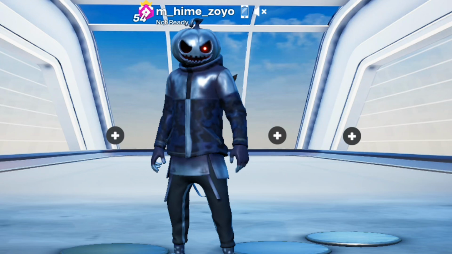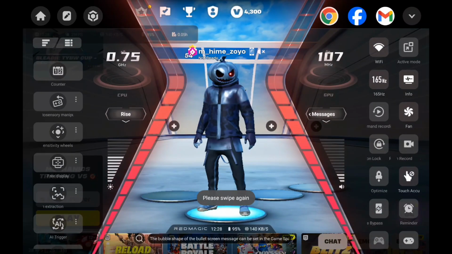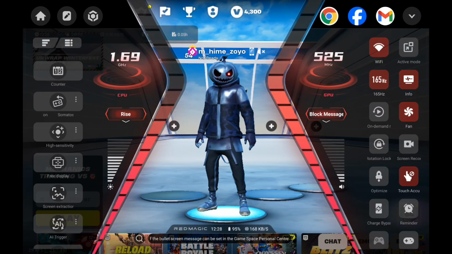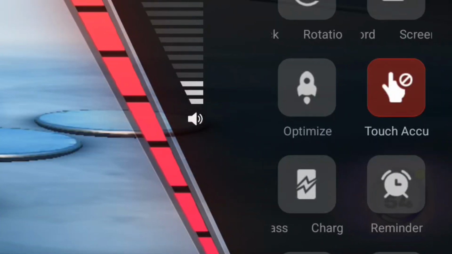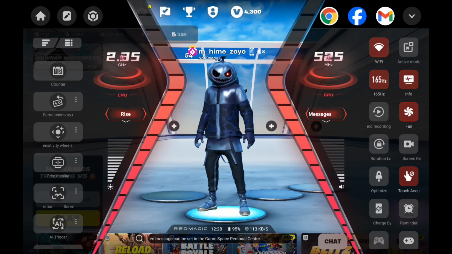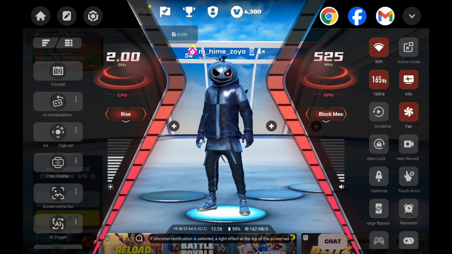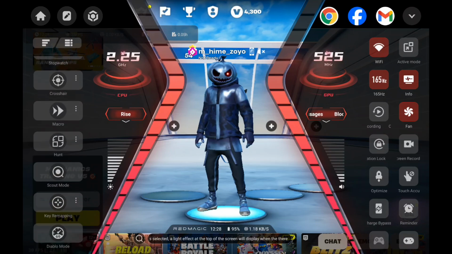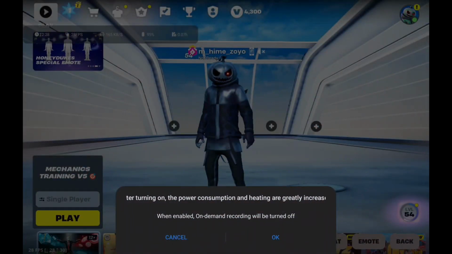Now I'll introduce some optional settings that can help improve the success rate. These are not required, so only try them if you're having trouble. First, enabling misoperation prevention can make task switching harder. If you're struggling, try disabling it. You can toggle this setting using the hand icon on the right side of Game Assist. Also, to stabilize FPS, make sure to enable DLO mode. Open Game Assist, and you'll find the DLO mode button at the very bottom of the left side menu. Tap it to enable the mode.